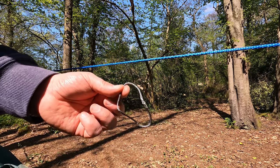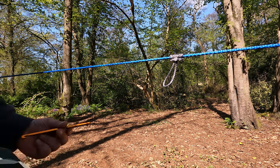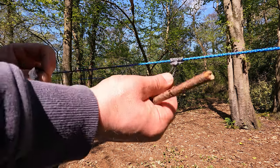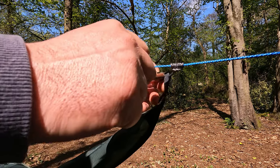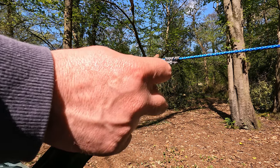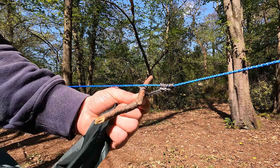If you don't want to use a clip, there are alternatives. We can use a simple peg, or a fancier lightweight peg, or just a simple bit of twig that we pick up off the floor. We take our prusik loop, pass it through the loop in the corner of our tarp, and put the toggle through. The important thing is you don't want the pressure on the wood — you want the pressure onto the Zingit or other string you're using, and that's just acting to stop the Zingit pulling through.